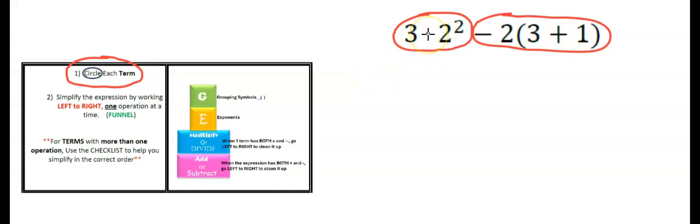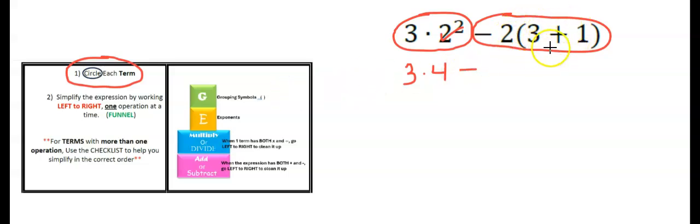This one has 2 operations, multiplication and exponents. So we're going to do this one first. We're just going to work each left to right. And we're going to funnel that required work that you're learning how to do. So I'm going to look at my checklist. Are there grouping symbols here in this first term? No, there's no parentheses going on. Are there exponents? Yes, 2 to the second power, which means 2 times 2. So I'm going to go 3 times 4. Now I'm just going to go minus.